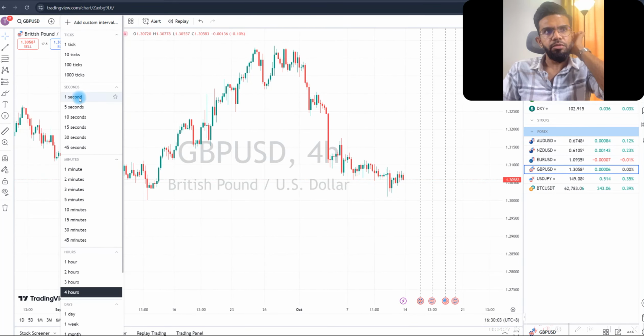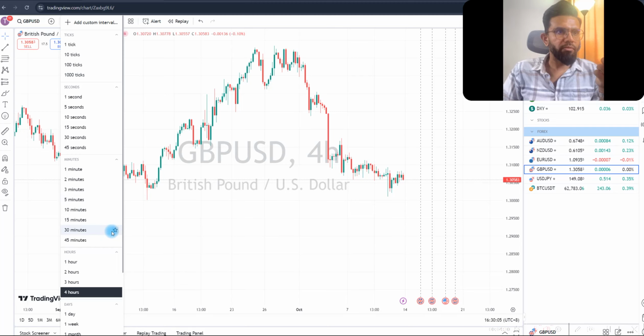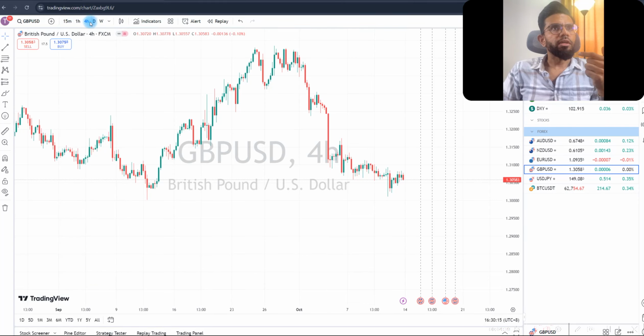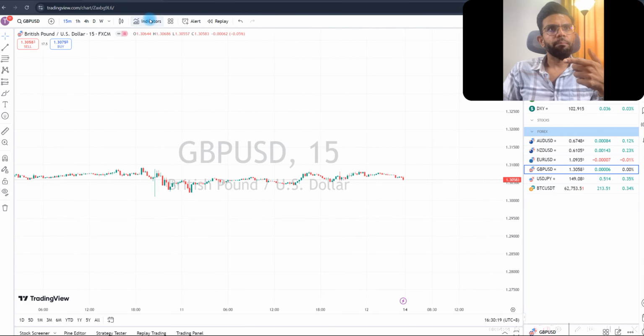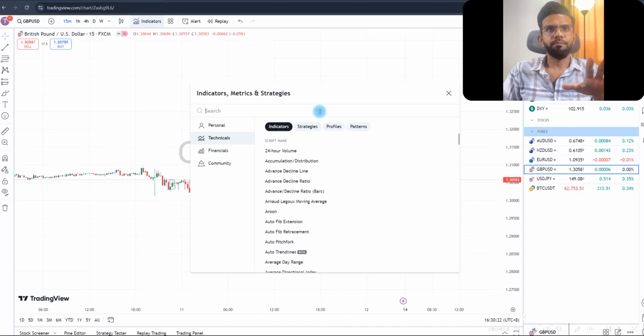And these are the time frames. You see, these are all the time frames. Let's say you want to trade M15, you just put a star here on M15, and you'll have it there. And if you want to trade 1 hour, you can put 1 hour, 4 hours, day, week. So everything is here. You don't need to juggle. For 1 hour, you just press 1 hour and come back. 15 minutes and come there. And this is the indicator.